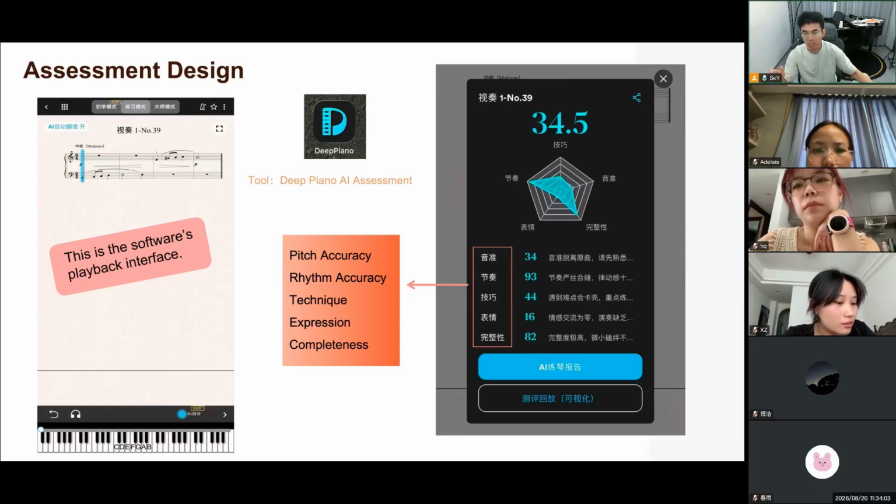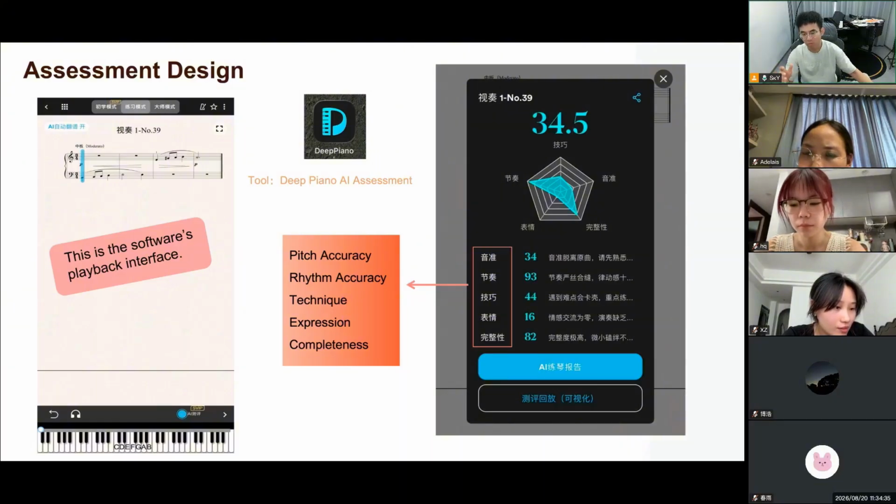Through these 5 dimensions, I can not only see the student's final overall score, but also observe in which areas they have changed. At the same time, this data will be analyzed together with classroom observations, student work, and teaching reflections, because this study is not just about score changes. It is also about the changes in how students read music.